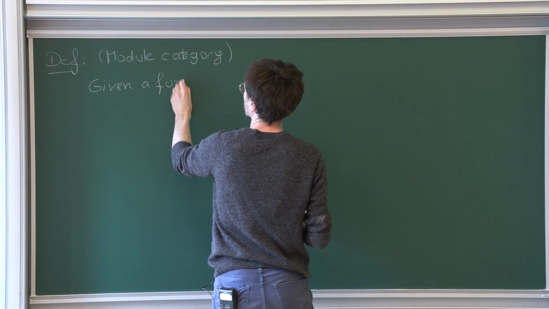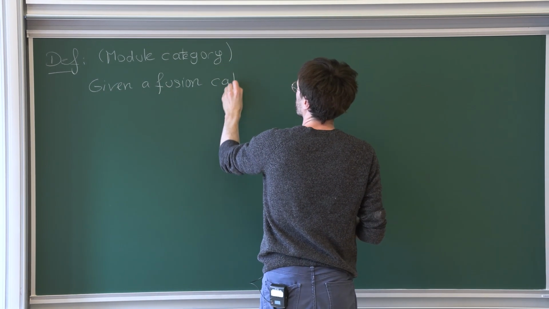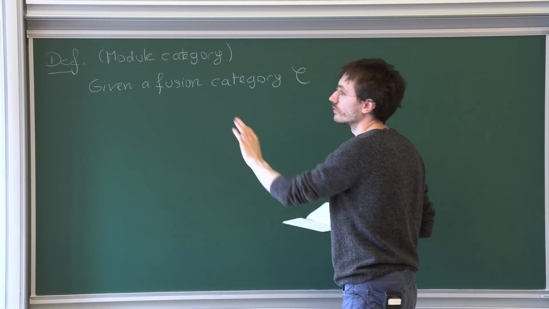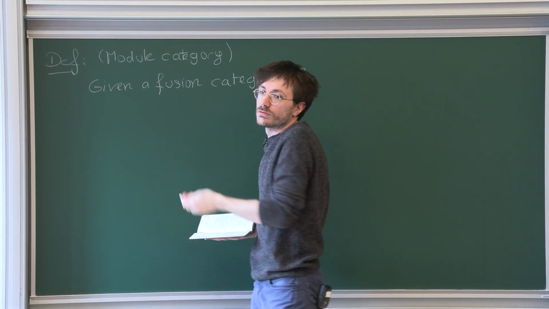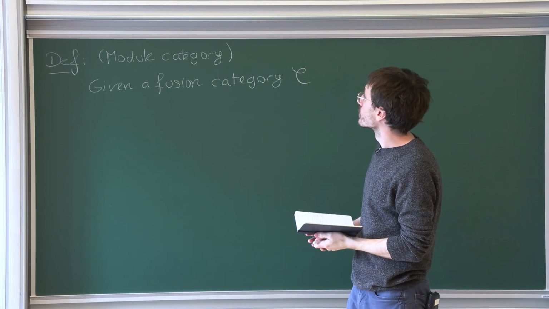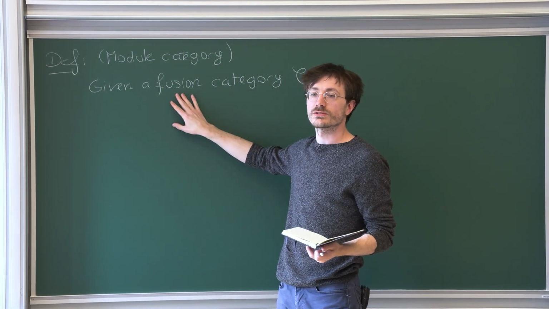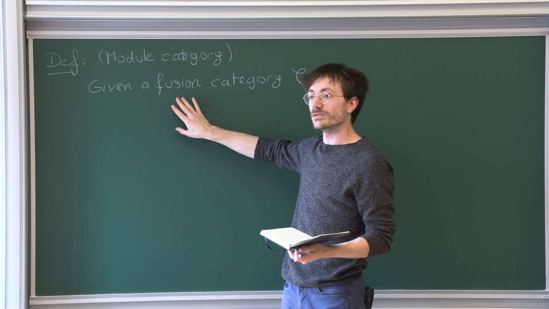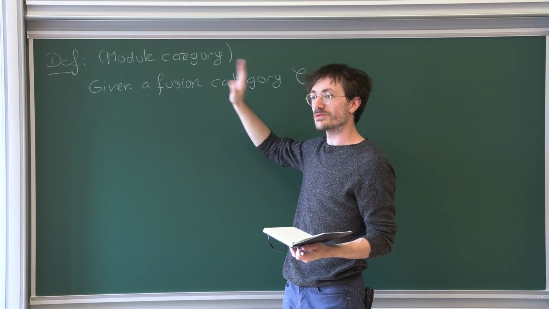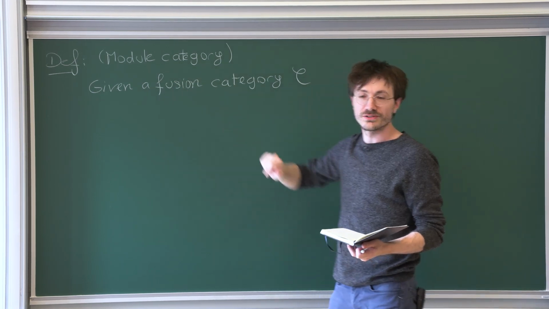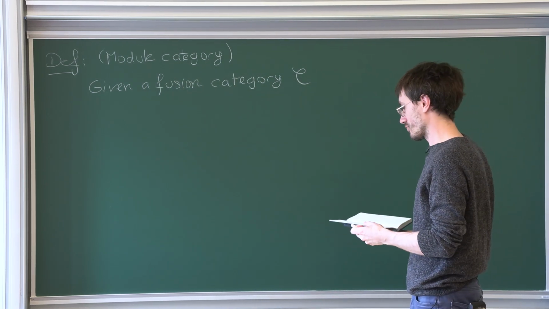Until now you only talked about spherical categories. Yeah, so it's not required for this definition. Actually, you only need to be monoidal for what I'm going to talk about. So the input for the construction, we will still take it to be spherical, but as far as defining module categories is concerned, you don't need this additional structure.